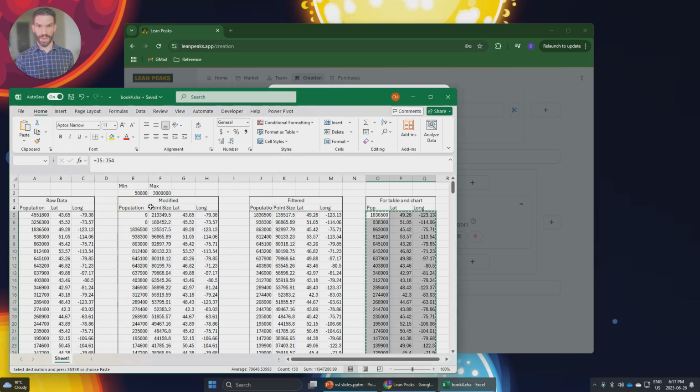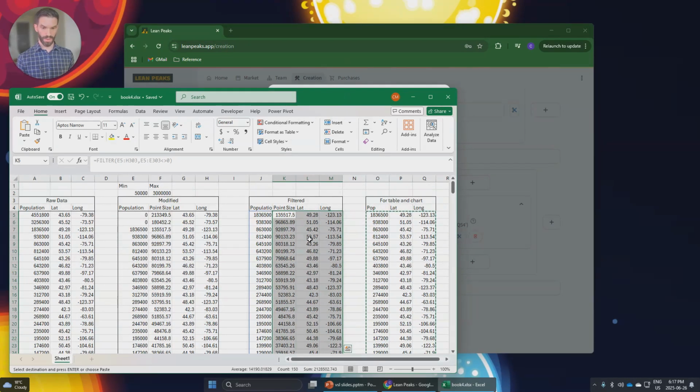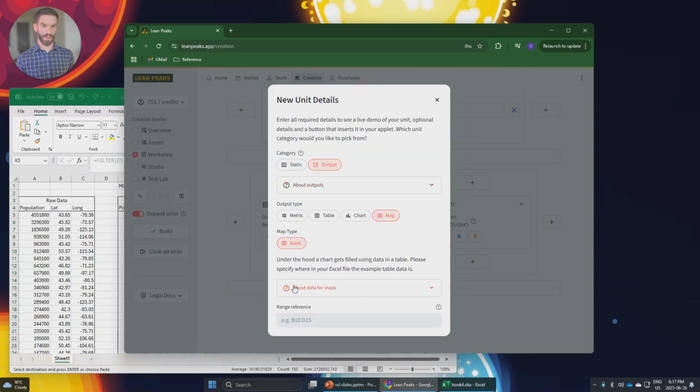The range reference here is going to be K5 through M54. And I will copy that. K5 through M54.